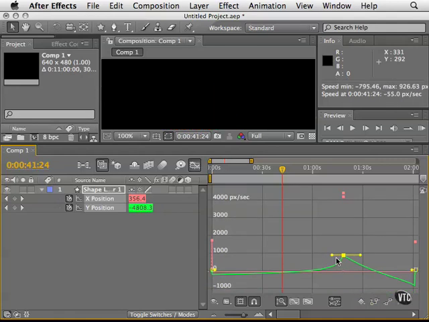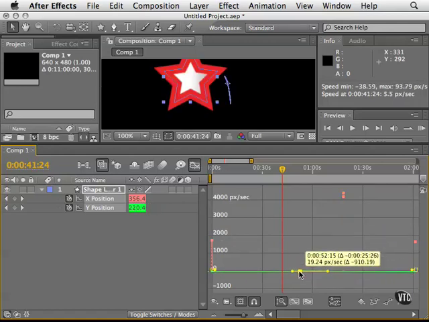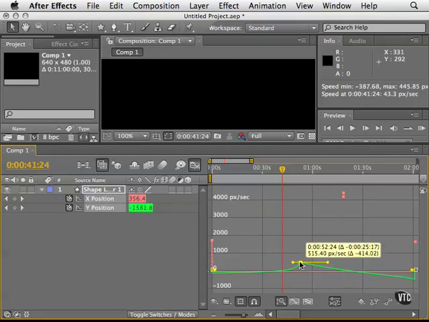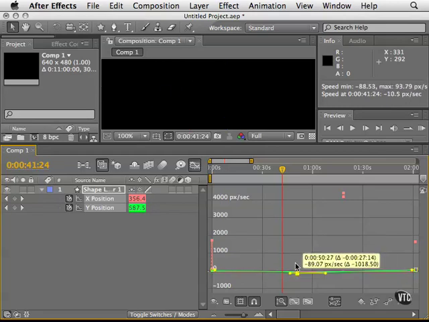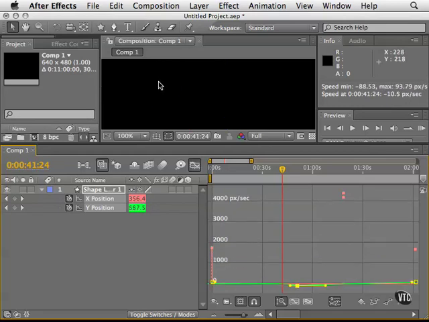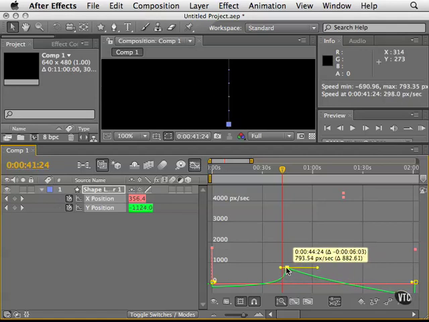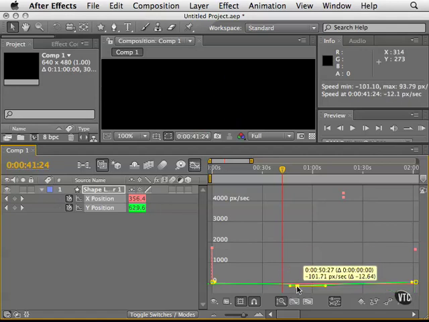So that is what you do with the graph editor. It's a little scary at first because we have a lot of grids and charts and all kinds of little boxes and things and numbers. But after just playing around with it and moving the positions of these keyframes, you'll get a feel for what happens when you move things up and down or left and right. Just look at your object that you've drawn and then literally click on one of these guys and move it. You can also just keep your mouse on a keyframe and look at the data that's inside of this box to see the position of the keyframe and where it is in the graph.